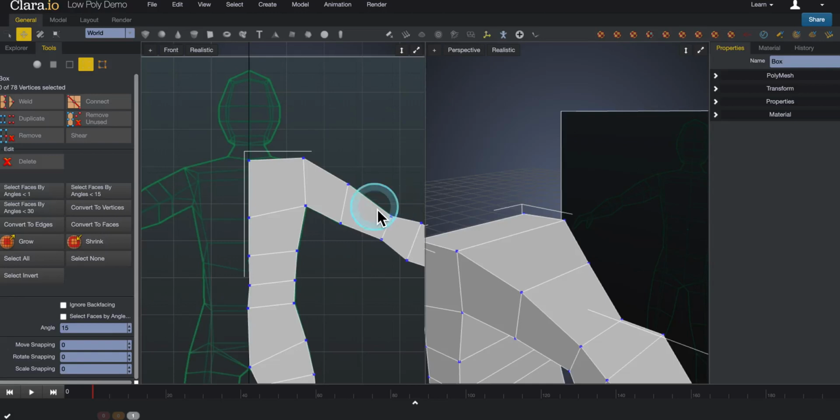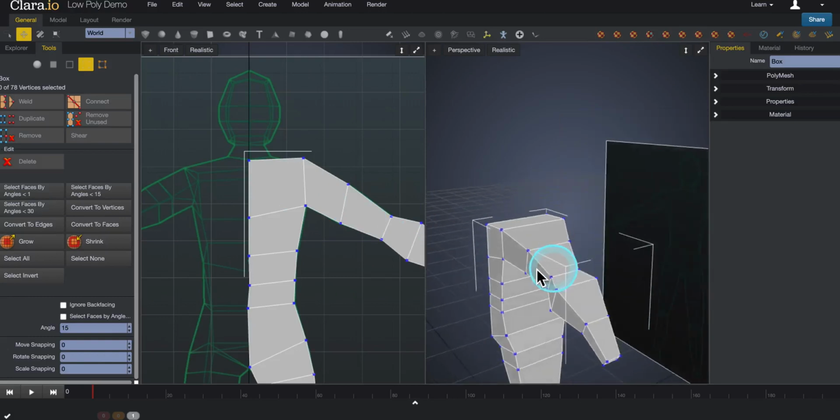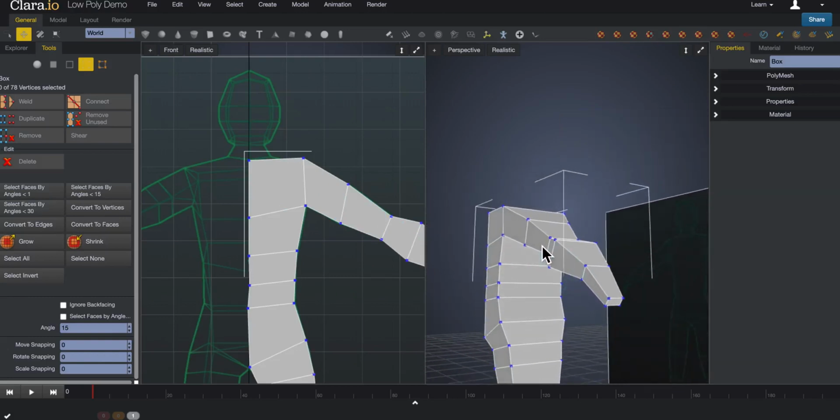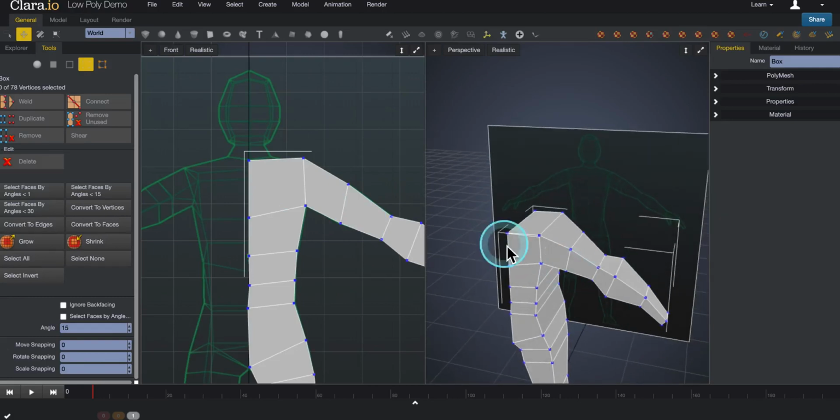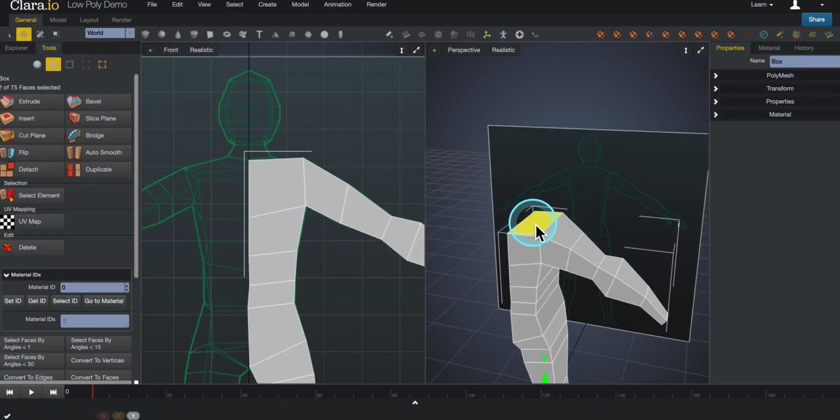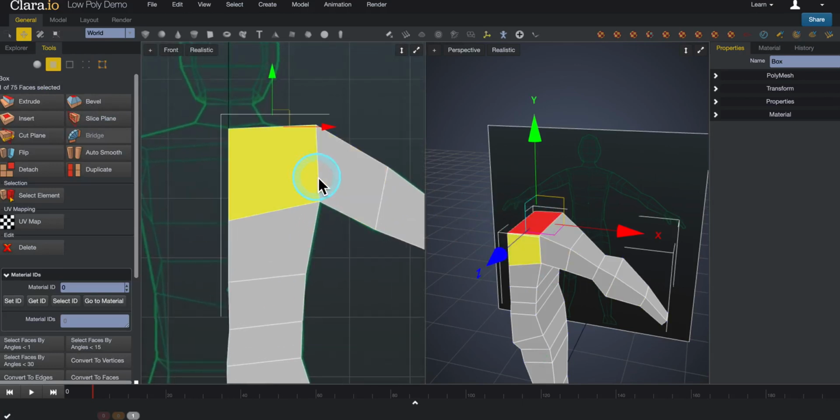All right, welcome back. We are in part 3. We're going to go ahead and model the neck, the head, and then fix the proportions of this character so he doesn't quite look like the Michelin Man here. Okay, so I'm going to make sure I'm in face mode, use my perspective window to just select that top face right there.